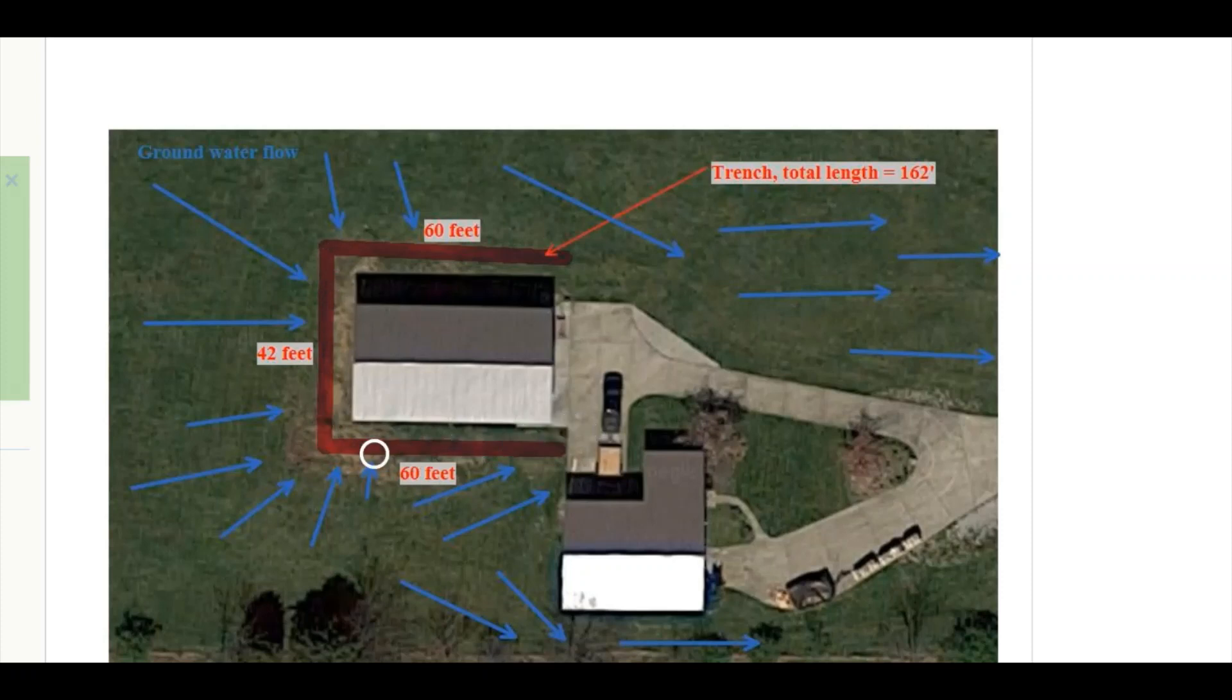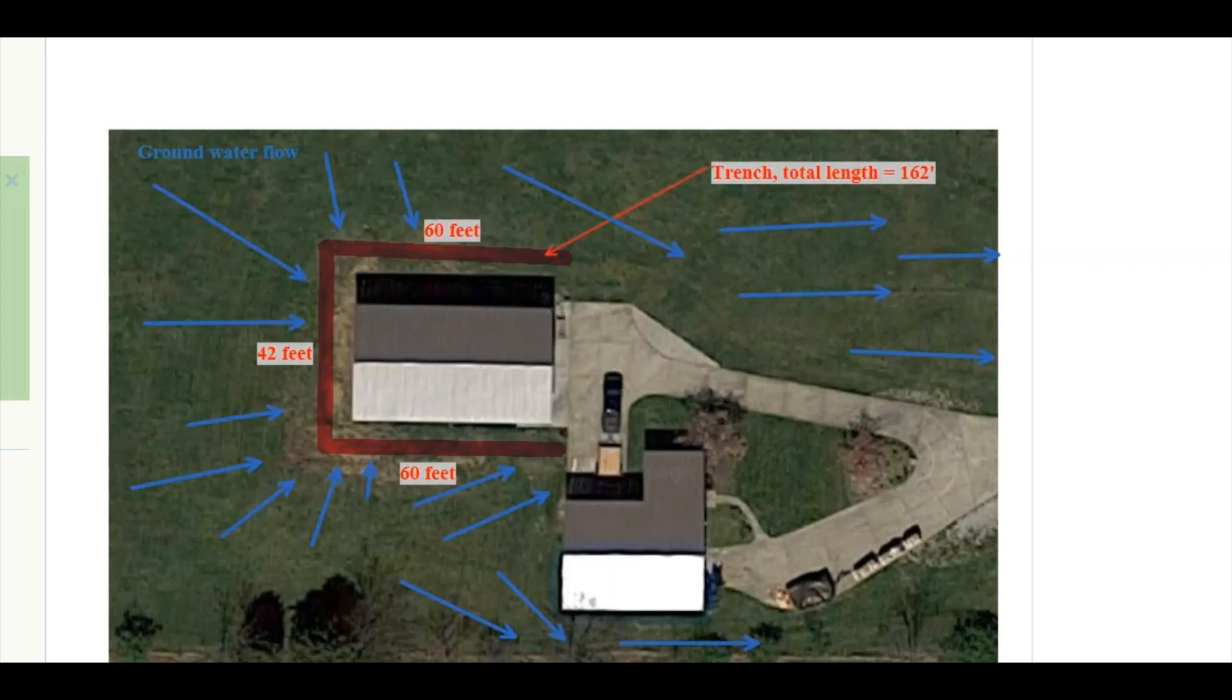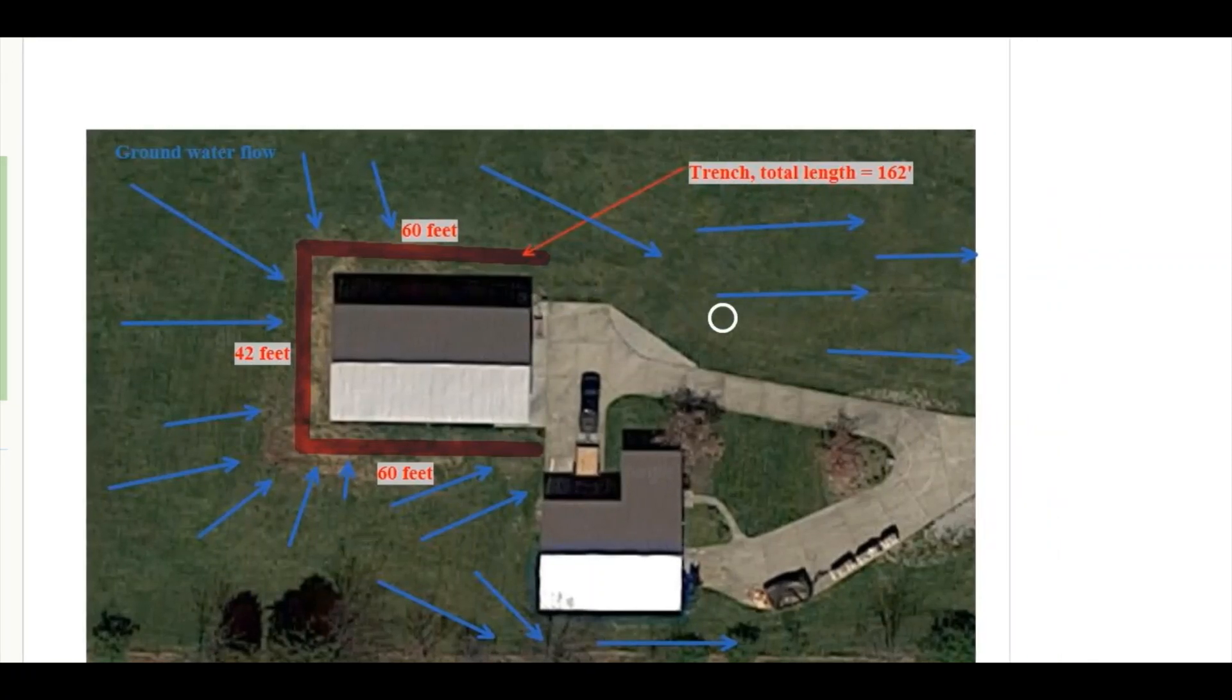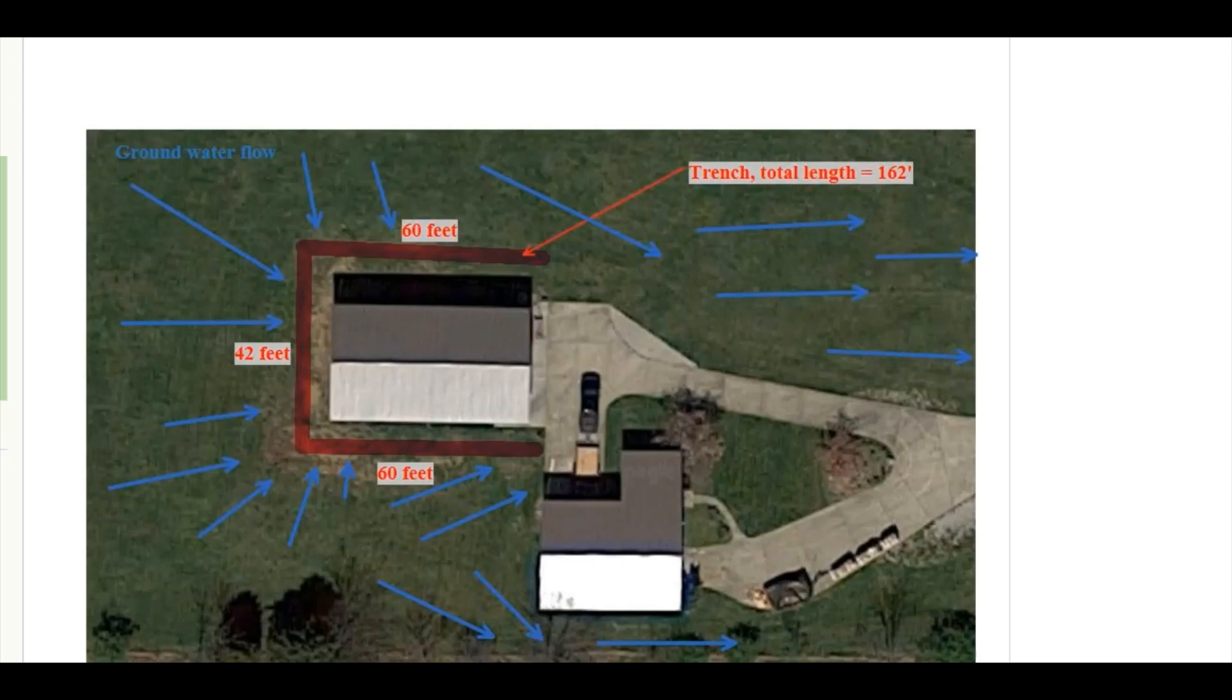The idea is to build a trench along this red line here. If we can build a trench and fill it with gravel, that's going to act kind of like a gutter. The water will seep into that trench, and actually over here in this section, there's a drain in the ground that connects to piping that will run water out towards the street.